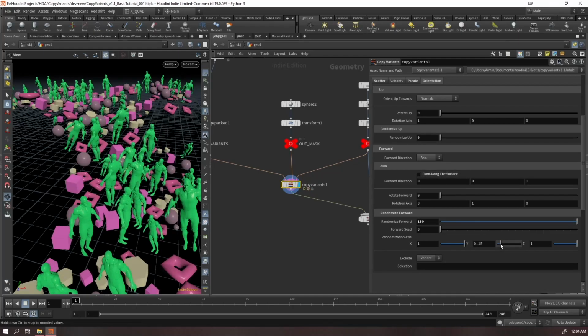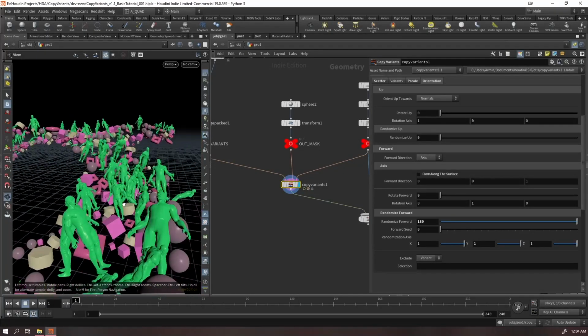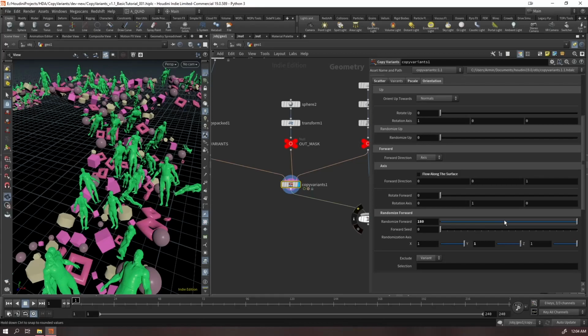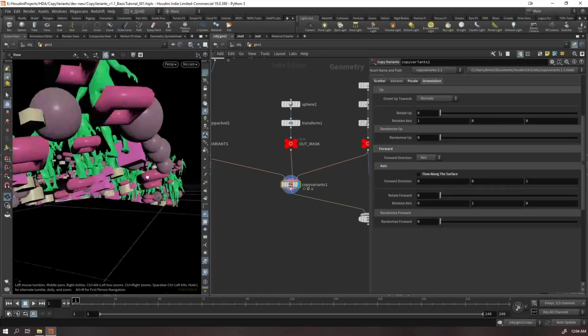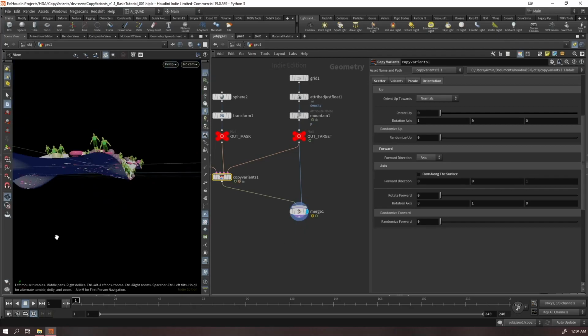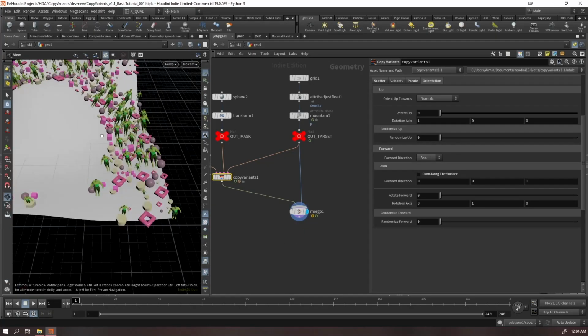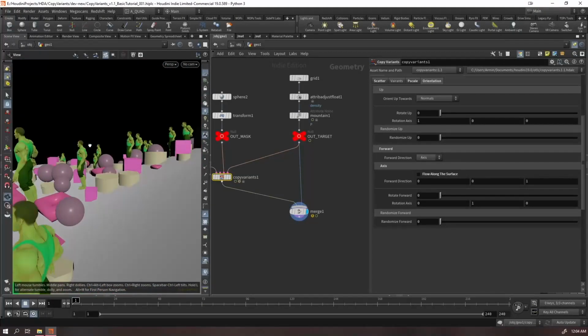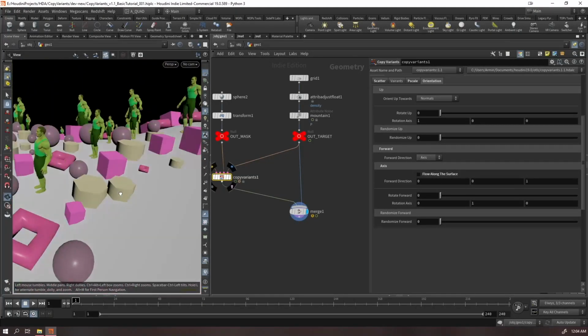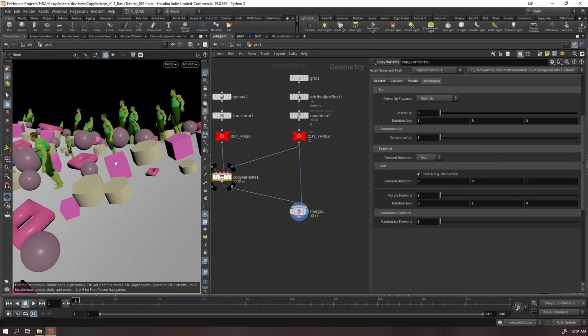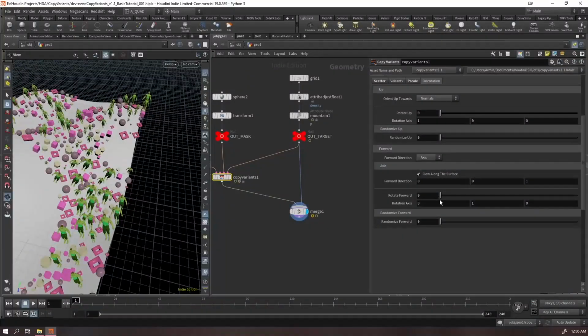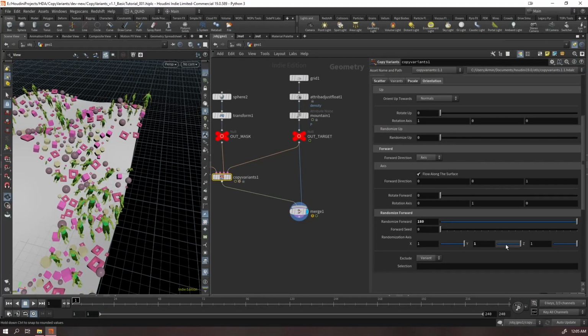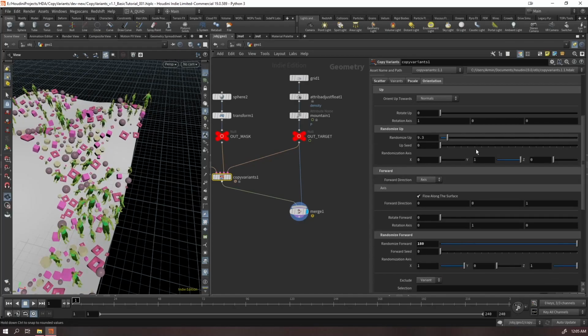You could uncheck this flow and now just randomize everything on every direction. But now, even if you set it to 0, it's not correctly following the normal. I would recommend using this flow object whenever you can, because it's a cool section. As you can see, without this flow along surface, everything is kind of breaking, it's not following. But if you set this, everything looks perfect, everything is following this, and you could still randomize forward. You're just not getting it in the Z direction. This is the amount that the Z is causing, because again, we're projecting. But that's where you could randomize up and start to get more interesting shapes.